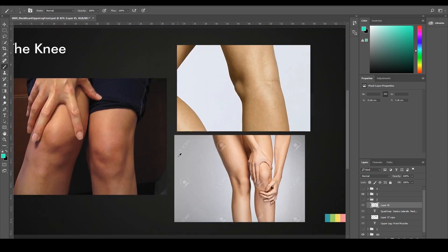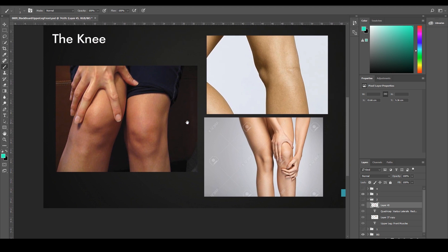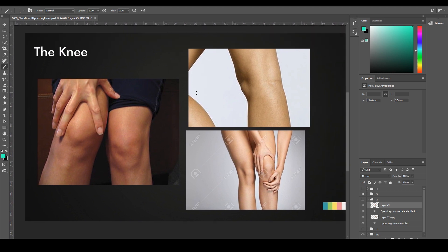Let's talk about the knee now. The knee is unique in the fact that it's like a floating bone — the patella doesn't actually connect to another bone through any sort of articulation. There are a lot of tendons holding the knee together, like the tendon from the quads and everything, all there trying to protect the patella from flying all over the place. How does the knee work? It's actually really simple.